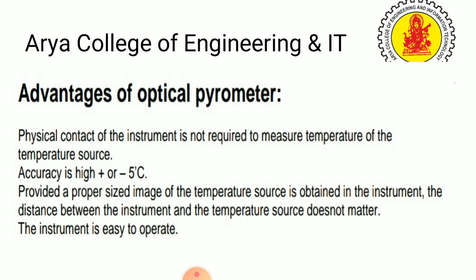Now, the advantages of optical pyrometers. During operation, some advantages are: physical contact with the instrument is not required to measure the temperature of the temperature source. Accuracy is high, provided a proper size image of the temperature source is obtained in the instrument, and the distance between the instrument and the temperature source doesn't matter. The instrument is also easy to operate. So these are the very important advantages of optical pyrometers.